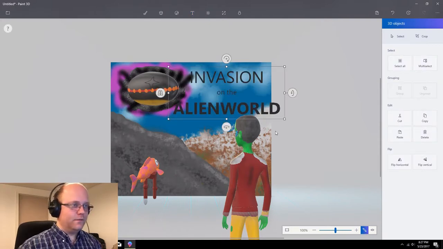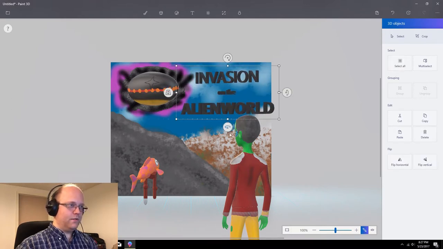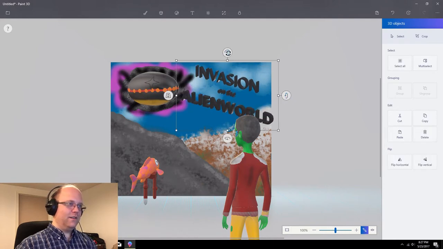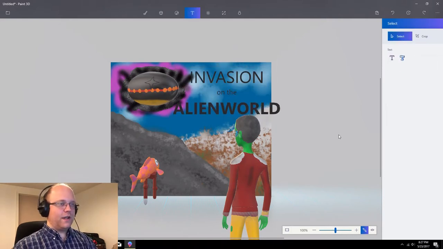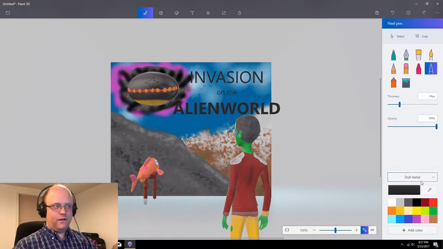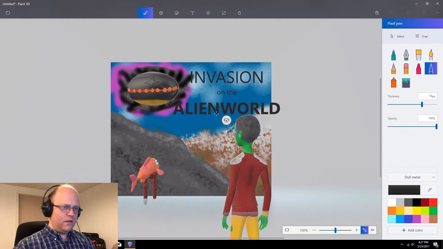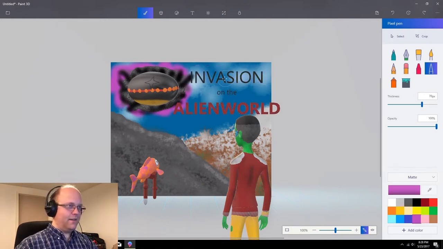Alright, so we got that. What can we do? So let's rotate. And rotate. And this looks like a terrible old-fashioned poster. Actually, let's do a few undos. I want to make this a lot more black. So I'm gonna go here, here, and here. Up my size a bit. Up my size a lot. I need matte. Okay, I feel like that's doing nothing. It's definitely hard to color the thing you're actually trying to color.